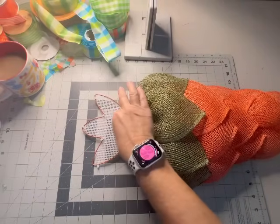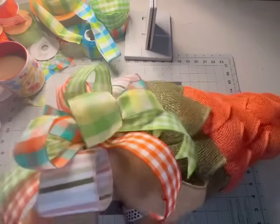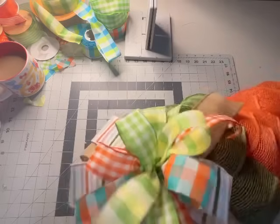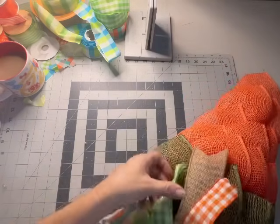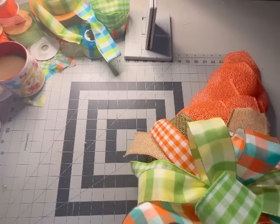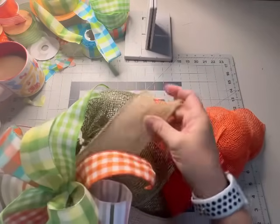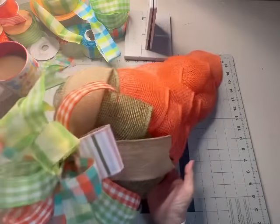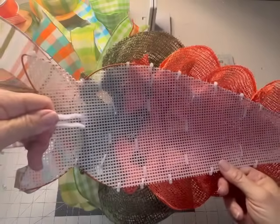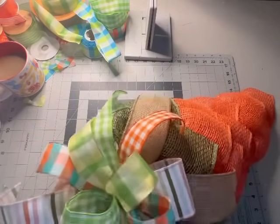So I'm going to add them right here. I'm going to put one through and another one through, about a half an inch, just like we've been doing everything else. And I'm making sure I'm turning it so I have the burlap coming down the way I want. Might have to adjust that again. And we're gonna add our bow like so. I don't wanna smush my bow, but basically, see, I'm pulling it through the mesh and then I'm gonna go ahead and twist that, so it's at least a half an inch before I clip it off with my wire clippers.